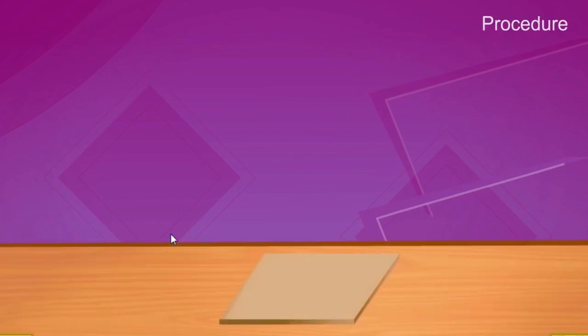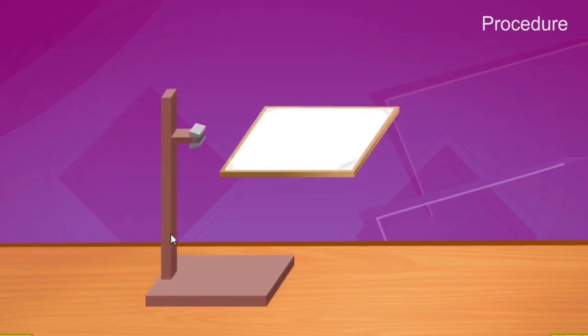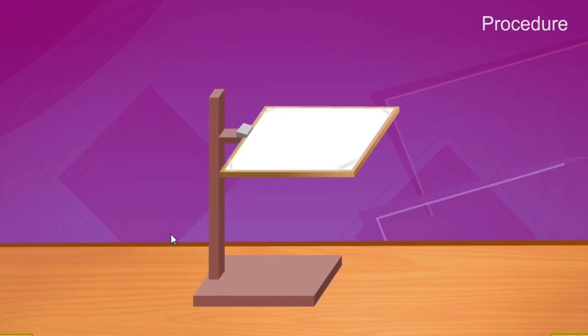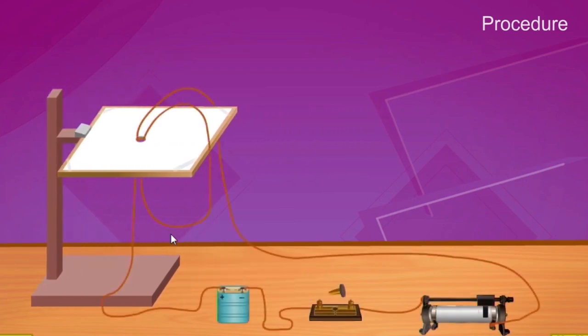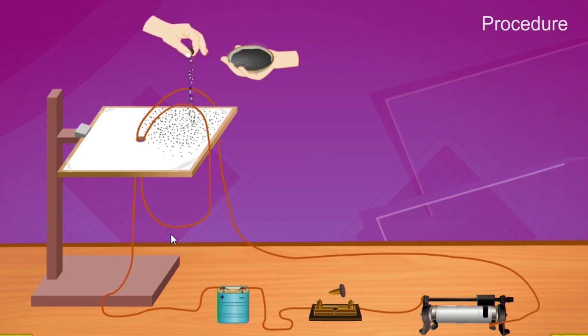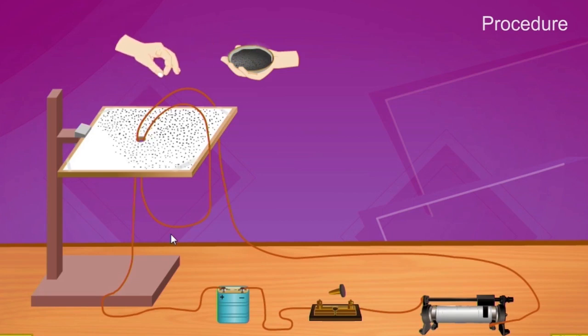First of all, take a stiff cardboard and fix a white sheet of paper over it. Clamp the cardboard in a wooden stand in the horizontal position. Make a hole in the middle of the cardboard. Now, pass 2 or more turns of thick insulated copper wire through the hole and connect its ends to a battery through a switch K and a variable resistance as shown in the figure. Sprinkle some fine iron powder on the paper evenly as it has been done. You can see very clearly how we are doing it.